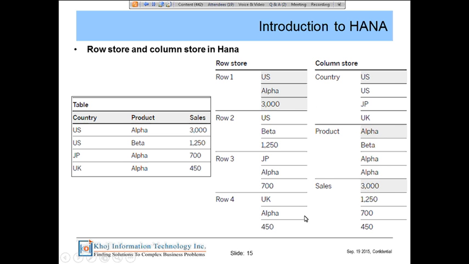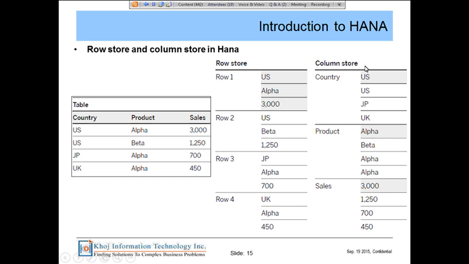But what SAP came with is the column store, where the data is stored based on each column. You take any table, for those familiar with databases, it consists of rows and columns. You take the first column and put it there, and then the next column, so that obviously a lot of compression can be done.